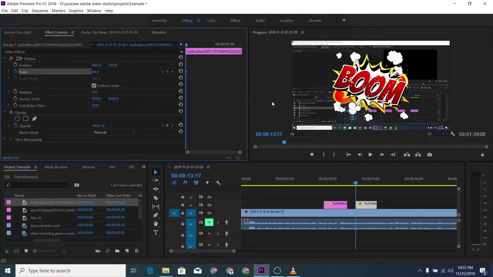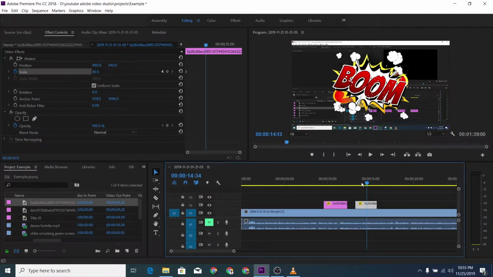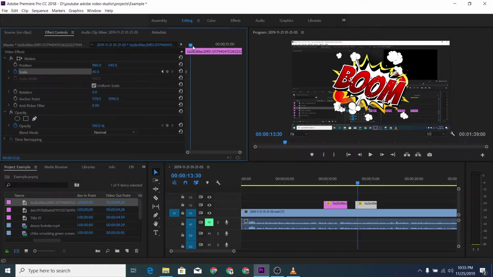Next thing I want to tell you about is this cursor, this blue line. If you control this blue line within this panel, it will only be limited to the selected file.